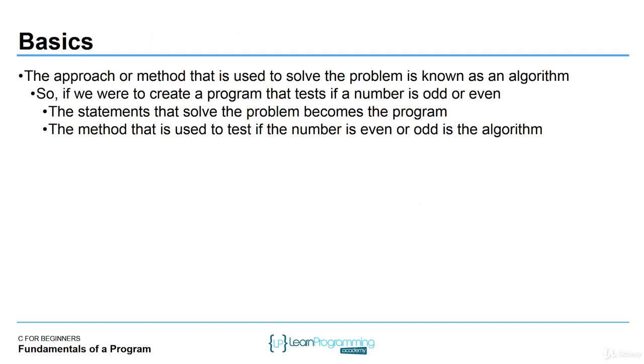And the approach or method that is used to solve the problem is known as an algorithm. For those of you who understand math, an algorithm is just how you're solving a problem. For example, if you create an entire program that only tests whether a user enters an odd or even number, the algorithm itself is the test of whether the number is even or odd. That's the algorithm. The statements that solve the problem in its entirety become the program.